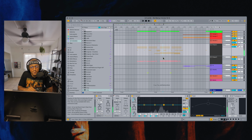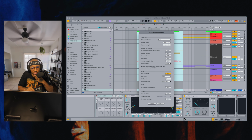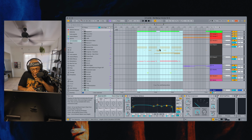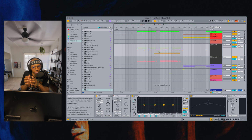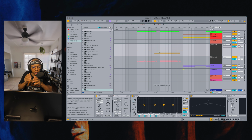That's pretty much it. And then I rendered the sounds out. I rendered this whole thing and just literally went from here and highlighted it, and then I just pressed Command-Shift-R. And I just rendered this, at 48 kilohertz, 24-bit. I've been doing some other stuff, so I had some different settings on here. And then I played around with it in a final structure project where it was all audio, okay? And then you can really clean things up. That's sort of how I end these things. I just render it, and then I'll move it to another project where it's all audio, because it just gives you a different level of flexibility.